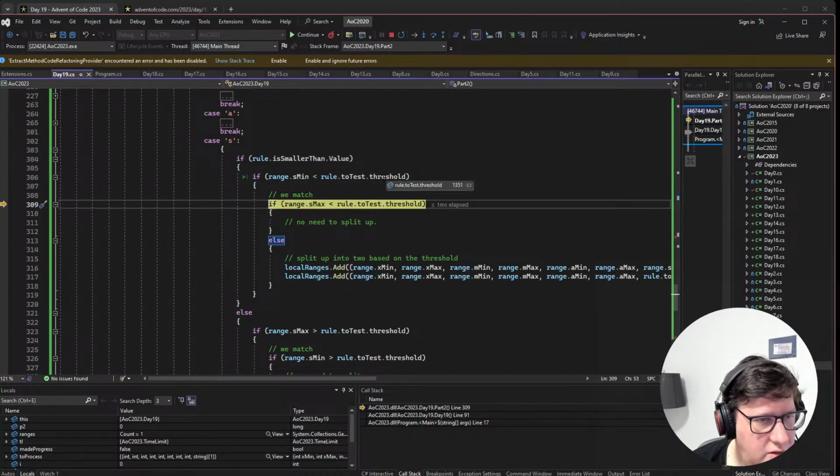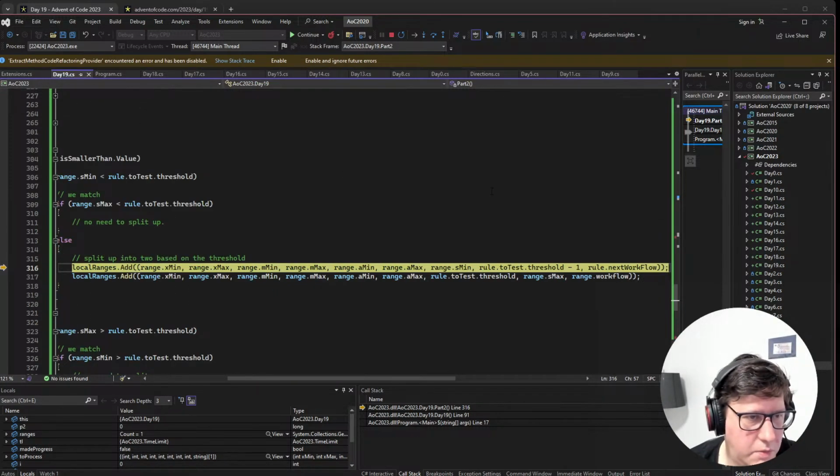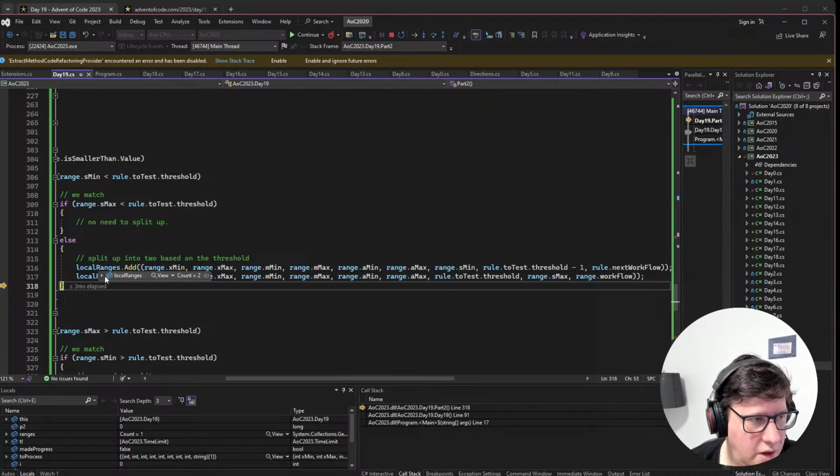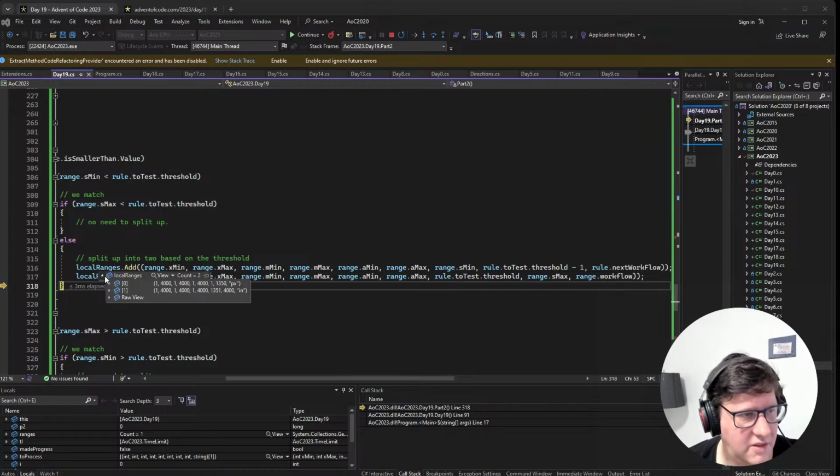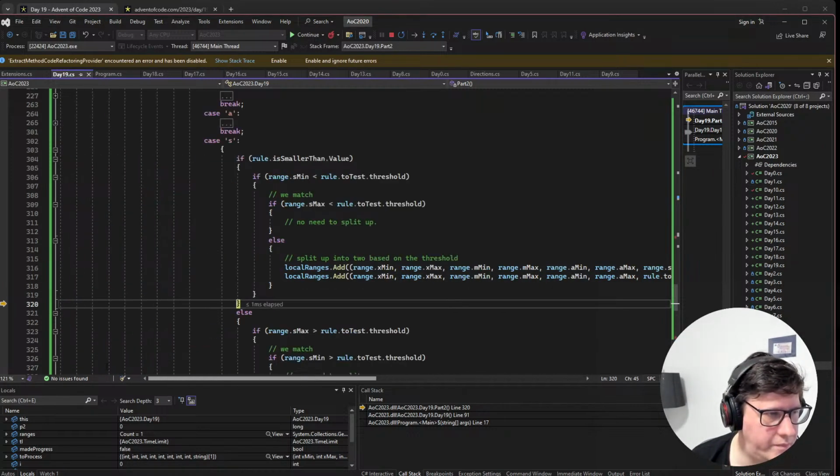Threshold is 1.5. Okay, we need to split up, so now we get two ranges. You can see here the entire range of 1 to 4000 is split in two parts. One is still in the end state and one has gone to the PX state, which is fine.